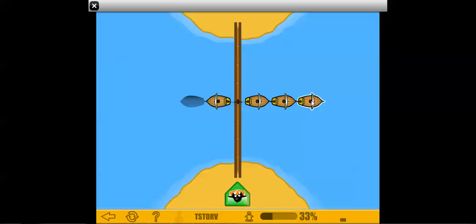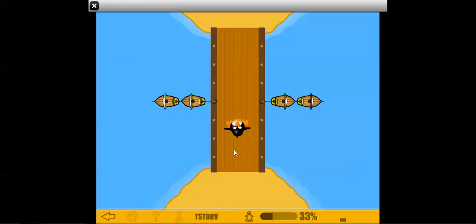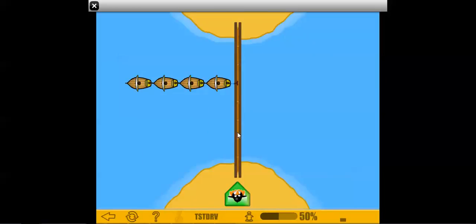Therefore, we should probably add some boats from the right side to the left side. So click 1 boat here, and now let's count again. We have 1, 2 boats on the left side, and we have 1, 2 boats on the right side. Therefore, when we click on Gigi, the tugboats pull it apart and she's able to cross.